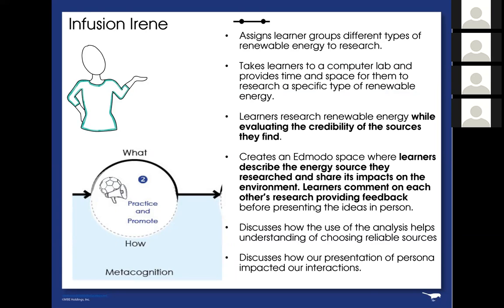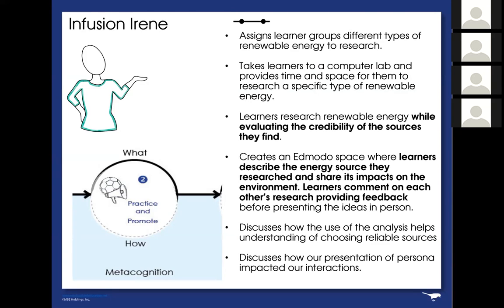Then after all of that is over, they discuss how the use of analysis helps better understanding of choosing reliable sources. So they literally say, how did you use the skill of analysis to help you choose the best source? And they also talked about, well, when you contributed to those Edmodo comments, how did you think about presenting your persona and how did you use that to have the best interactions? This was the lesson that Irene created for her learners.